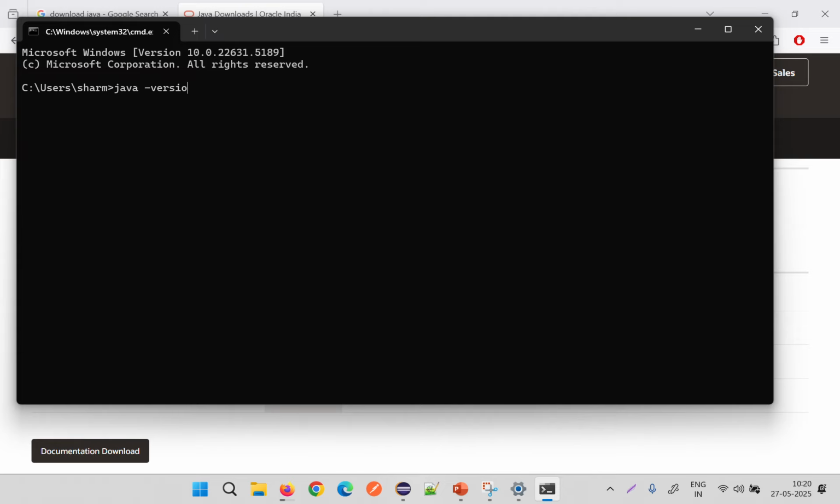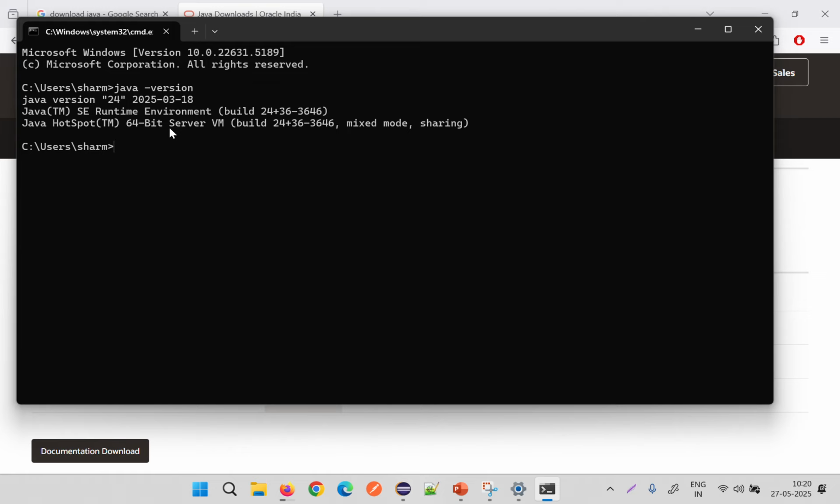Now see here Java version 24, Java Runtime Environment, Java HotSpot. We already discussed all these things in the last tutorial. I'm ready with all the setup. Now your Java setup is ready.